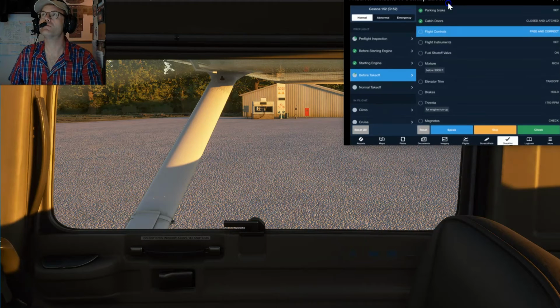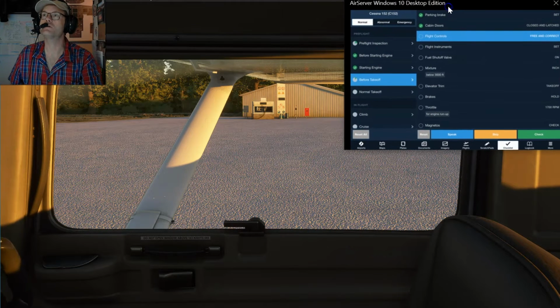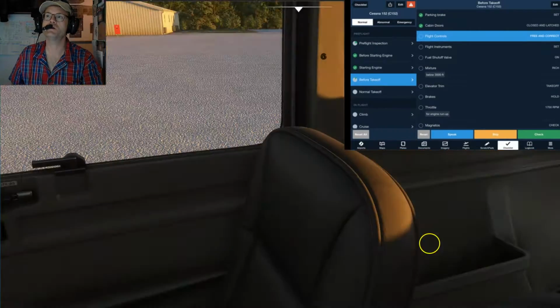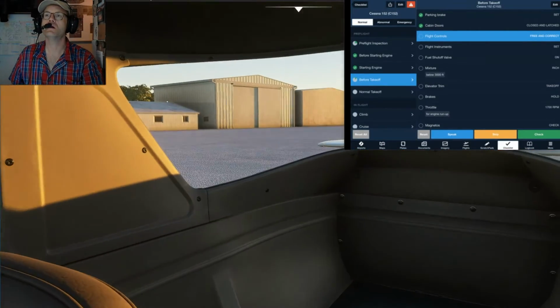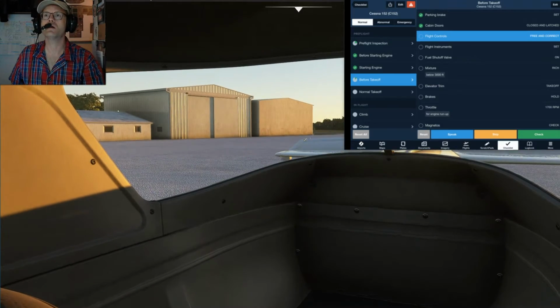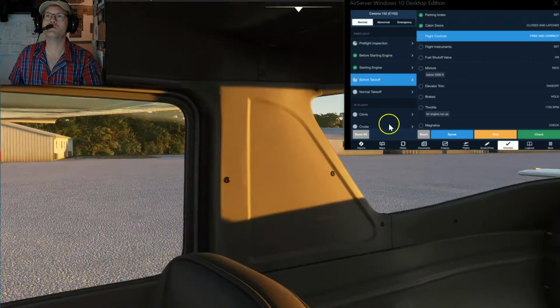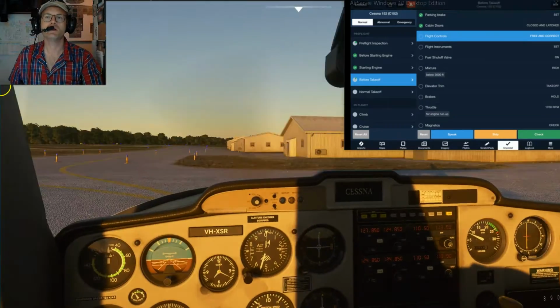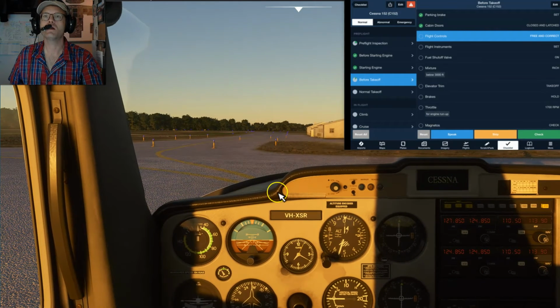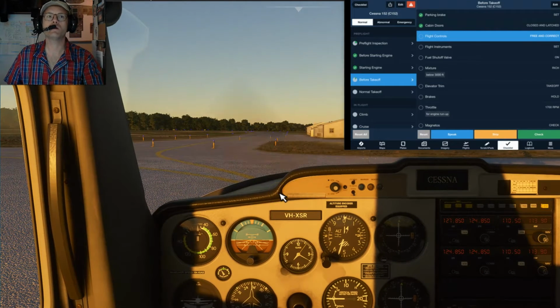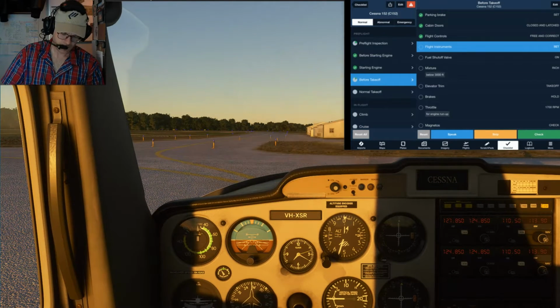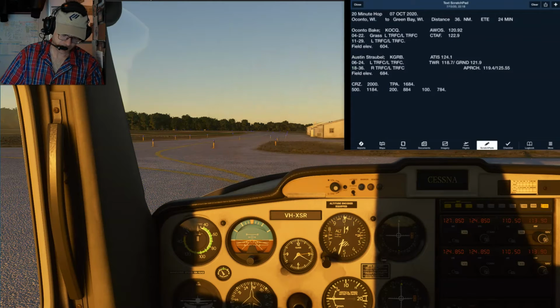And we know that our flight controls are correct because we did a thorough pre-flight inspection. See our elevators functioning. Elevators are good.